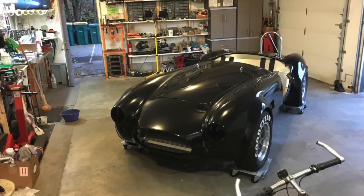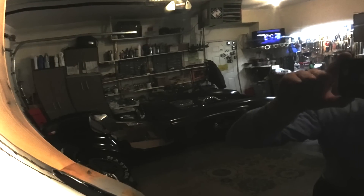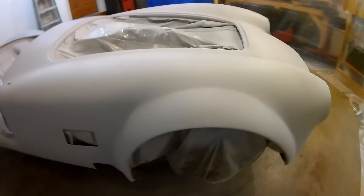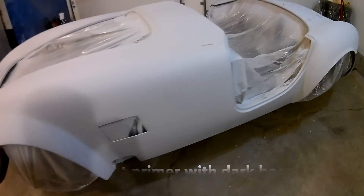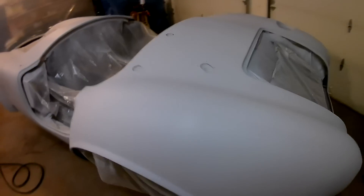Painting gets a bad rap with these cars, or any car — that it's this impossible task you shouldn't even bother taking on, and I fully disagree with that. The equipment I used I purchased at Harbor Freight, and when it came to actual painting, I think 90% of the battle is prep and patience. The biggest mistake I made with painting was using white primer — big no-no with a black or dark base coat. While it looks nice and the paint lays down great, when you go to wet sand it's really easy to sand through it, and I ended up having to respray a couple of times.